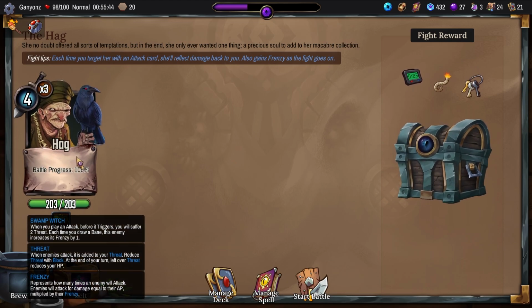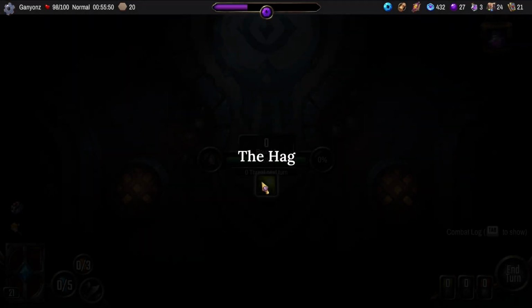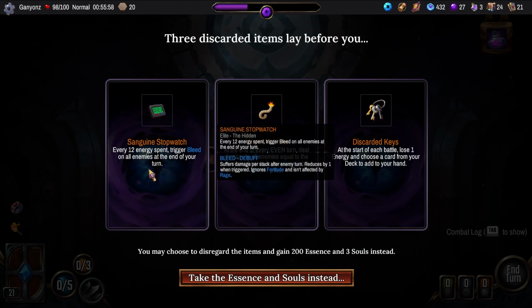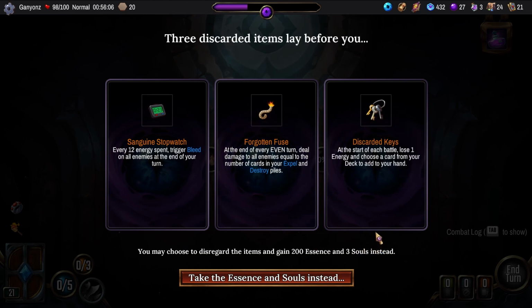The hag. The hag is like the most annoying elite that I have found for this style of deck. Basically, every time we hit her, she is going to hit us back. Every 12 energy spent, trigger bleed on all enemies at the start of your turn. At the end of every even turn, deal damage to all enemies equal to the number of cards in your... Start of your battle, lose 1 energy and choose a card from your deck to add to your hand.